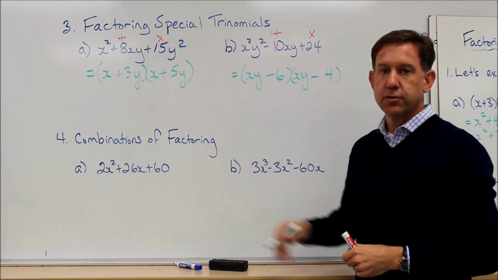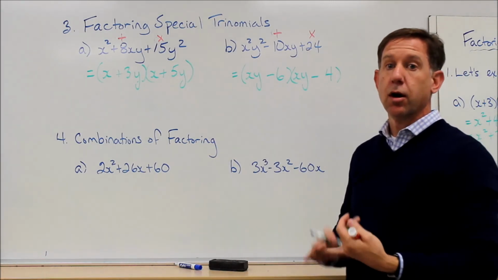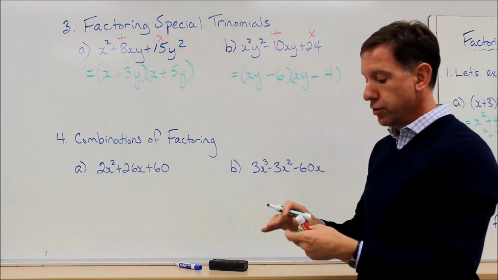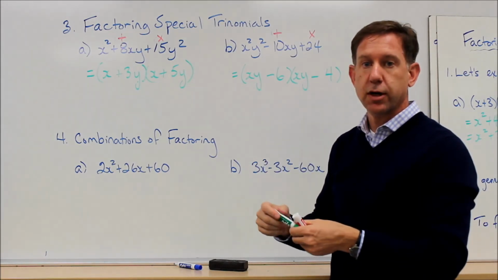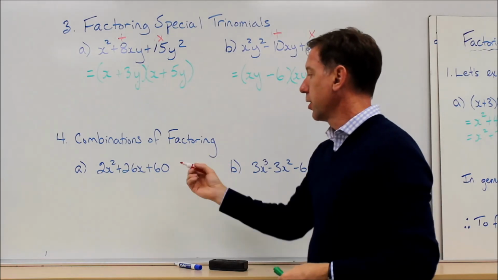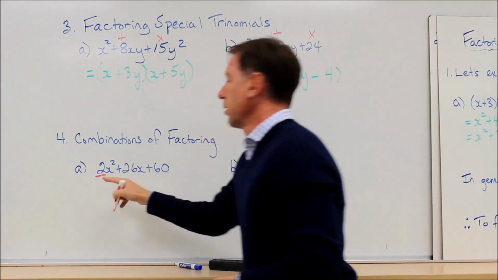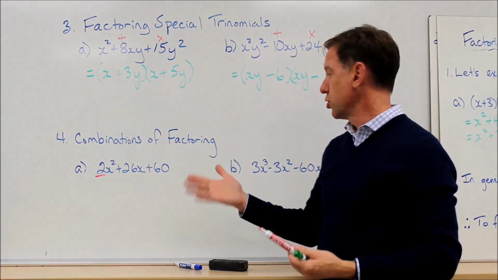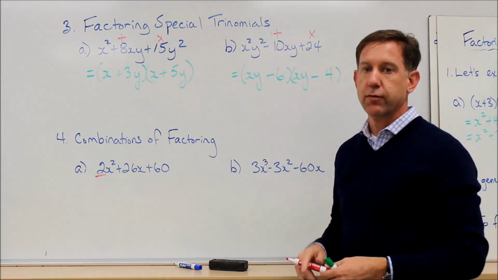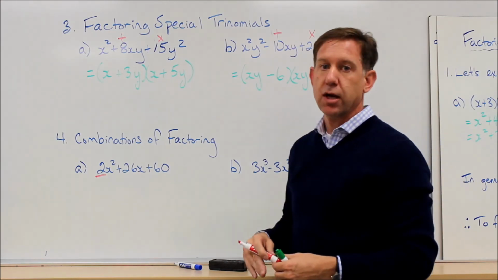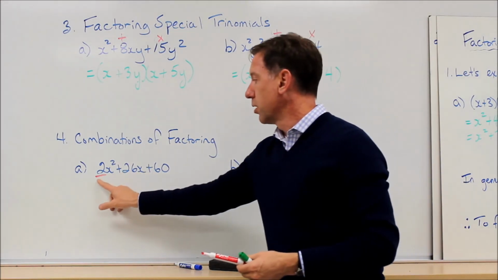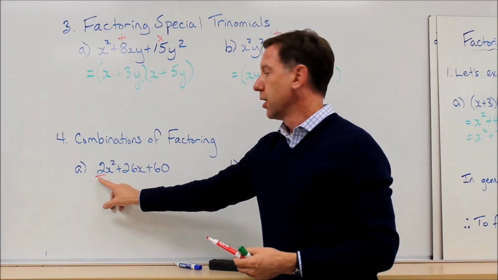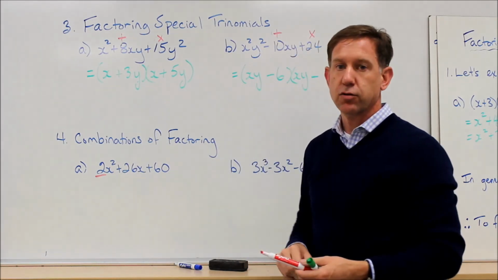Last part here, just combinations of factoring. So we're going to combine common factoring, which we've already done, with the trinomial factoring that we've done today. You know that you're going to have to do some combination factoring because in the first example here we can see that the number in front of the x squared is a 2. It's something that's not a 1. So it could be a 2 or a 3 or a 4 or 5, whatever it happens to be. We haven't factored any of those questions today, with the number here being something other than a 1. So when you see a number here that's not a 1, then it's your clue that you're going to have to do some common factoring first.